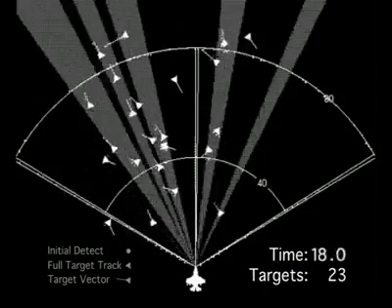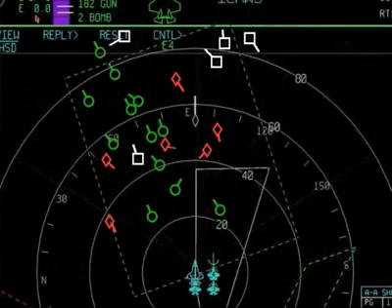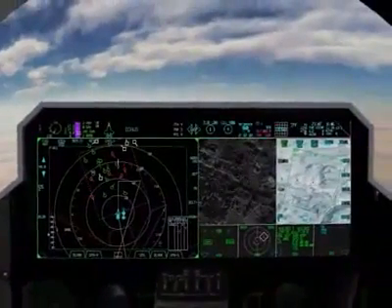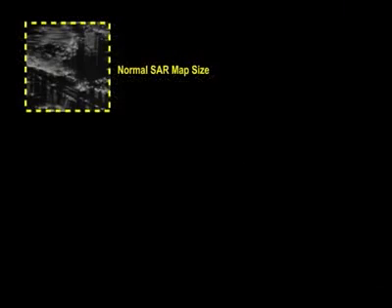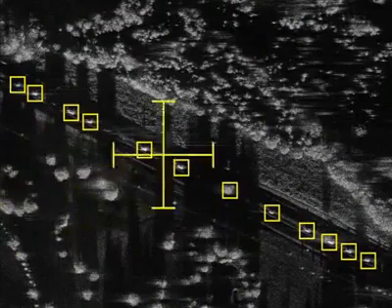The radar tracks and identifications are integrated and displayed to the pilot on the F-35's advanced situational awareness cockpit display systems. The APG-81 AESA radar supports simultaneous air-to-air and air-to-ground operations and makes huge, high-resolution SAR maps at long ranges with a single look, unlike the small map areas of legacy fighter radars. The APG-81 automatic target queuing rapidly locates targets and reduces pilot workload. The pilot can simply zoom in on an area of interest to expand the detail with no new map required.